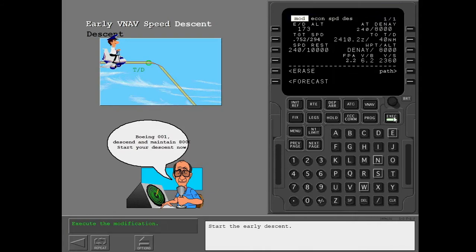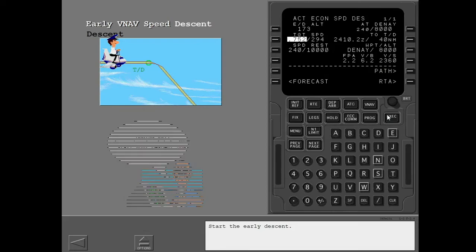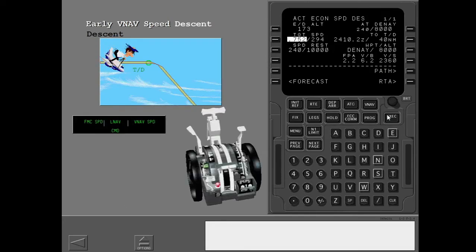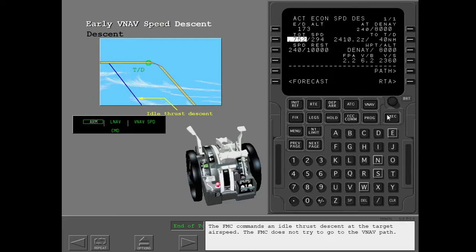Execute the modification. The FMC commands an idle thrust descent at the target airspeed. The FMC does not try to go to the VNAV path.